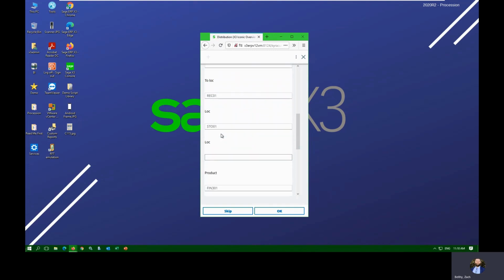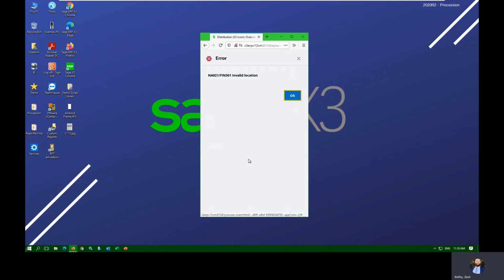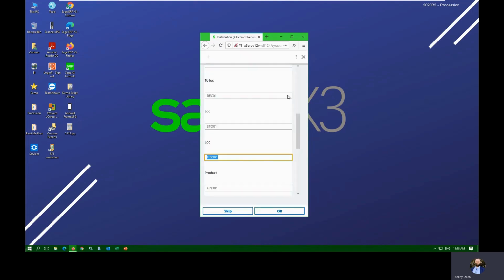Okay. Now, what it's going to ask us to do is perform a couple of validations to ensure that we're picking the appropriate thing. So the first validation that's going to occur is go ahead to STO01 and scan that location. So we'll go ahead and scan the location. Now, again, I did a misscan here. It's telling me this is an invalid location. So again, it's not going to allow our folks to make mistakes. We want more accurate picks.